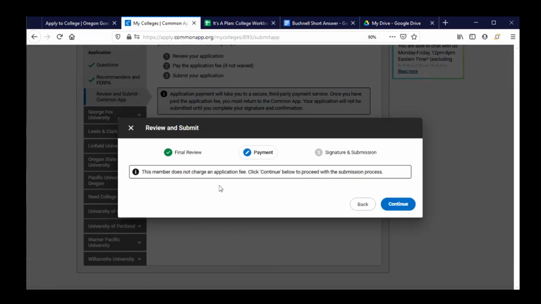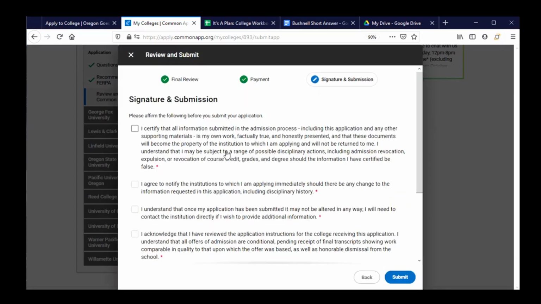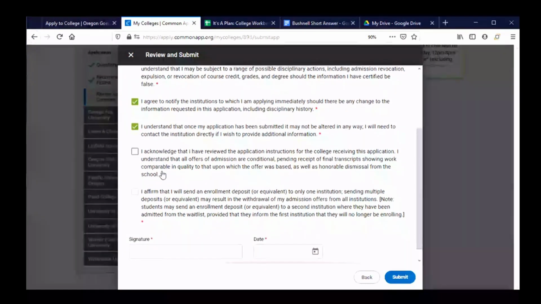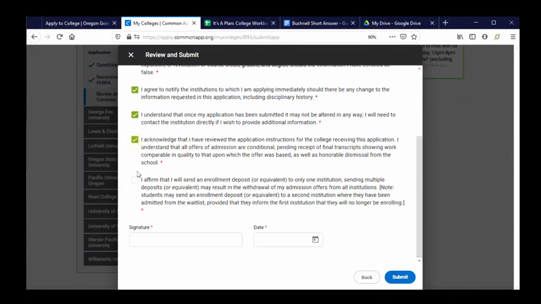And I do not have an application fee here, so when I click continue, it gives me the option to affirm some things. So I need to read through each of these. They all have a red asterisk, so I need to read through each of them, make sure that I agree with them, and click on the box after reading them and knowing that I agree and will follow through.